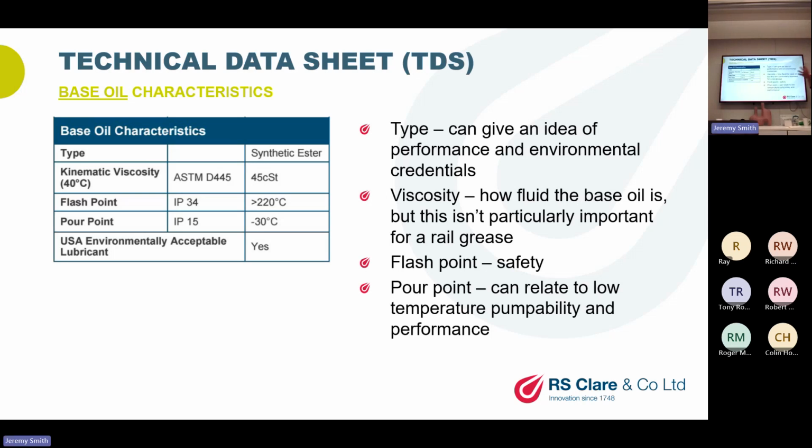And believe me, most of these tests are scientific. You can see there's IP34, so that means there's an IP34 test that's been done to do the flash point, or IP15 to do the pour point. There's a method and certain materials or equipment that need to be used to do these tests. I mean, I would expect the pour point to be defined as something like, say, the temperature at which the flow becomes less than, say, 1% of the mid temperature range flow. You've got a curve, and so you arbitrarily define a point on the curve as your cutoff because it doesn't exist naturally. It's not a digital function, is it?